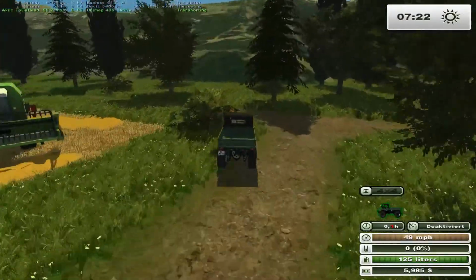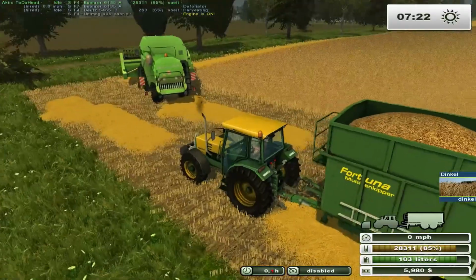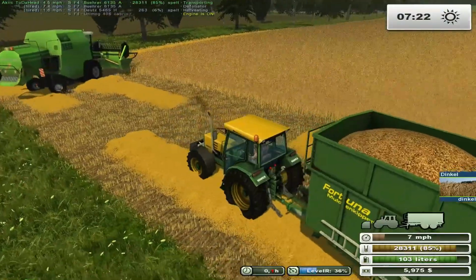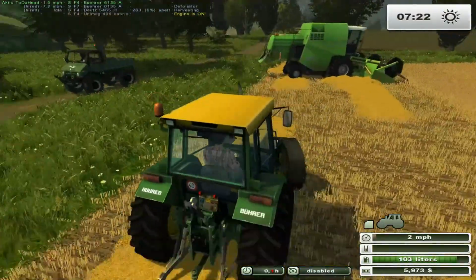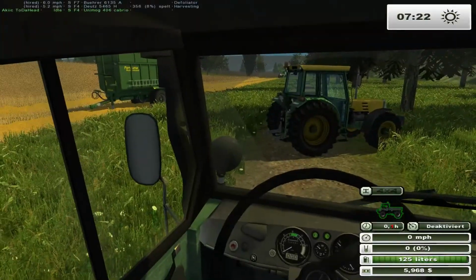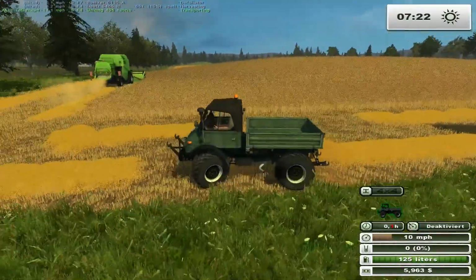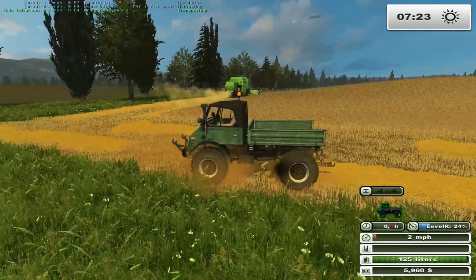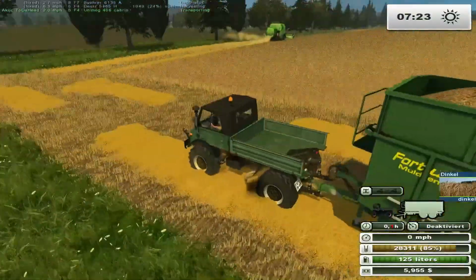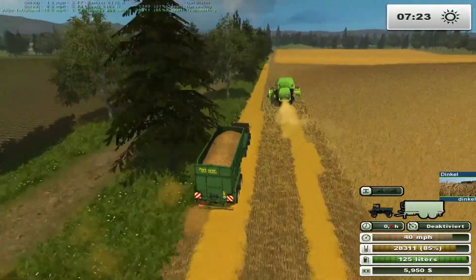Okay, yes, I know you can't make your turn. The guy's in the way. I'll move him now for you. Okay, let's disconnect that for a minute. Let's just pull him out of the way. We'll hook the Unimog up to it. And I need to change the boards, otherwise when I pull up beside him he's going to want to drop some grain in the back of this, which I suppose isn't a bad thing, but we're just going to get a little more from him as we're going up the side here anyway.